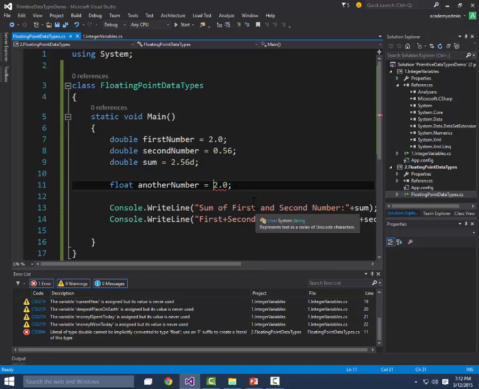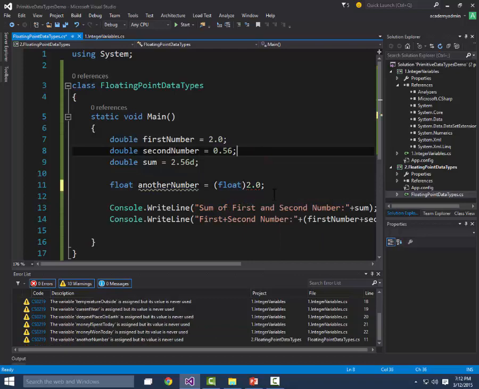And if I really want to have this number as a type float, this is what I should do. This is float, and now it should perform a typecasting. So we are changing the type of 2.0, which is originally double, to a float number. This will become a bit more clear a bit later on. But if you have to change between types, this is one way.